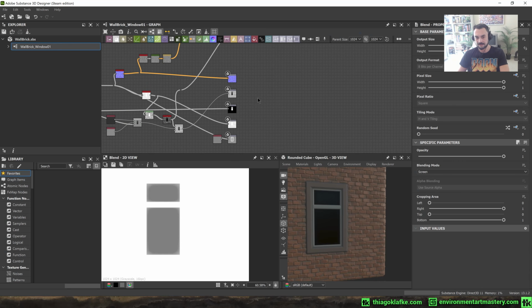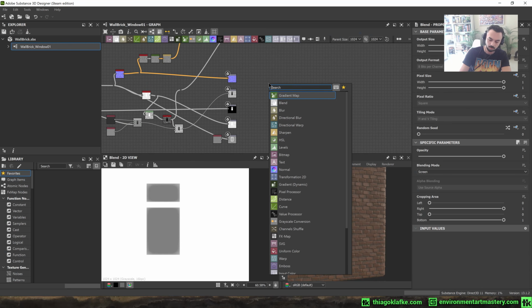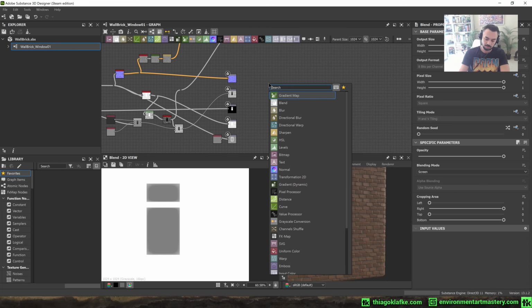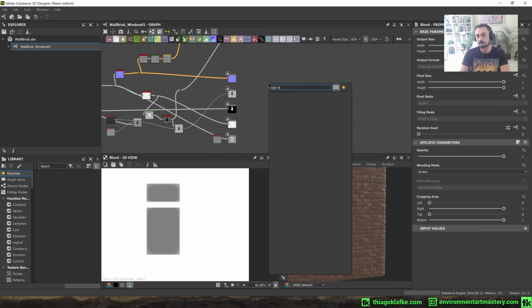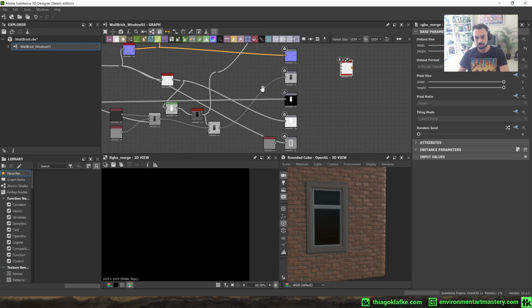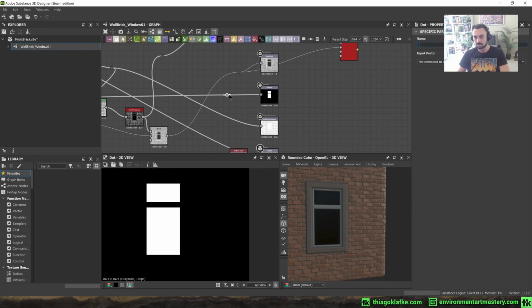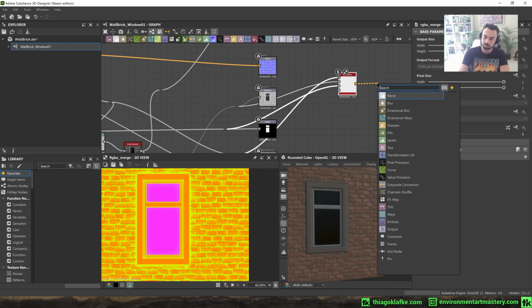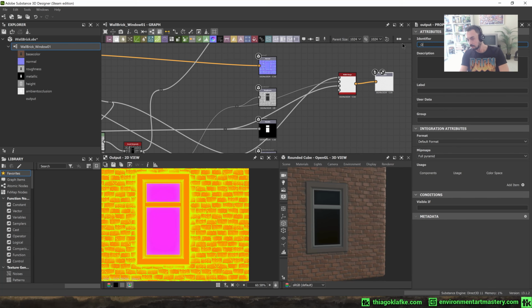Actually, let's pack these textures here into an ORM map, which is AO, roughness, and metallic. So it's RGB merge. And we grab Roughness, Metallic, and the AO to get the ORM map. So all of these are going to be in one map. And let's put an output here, call this ORM.